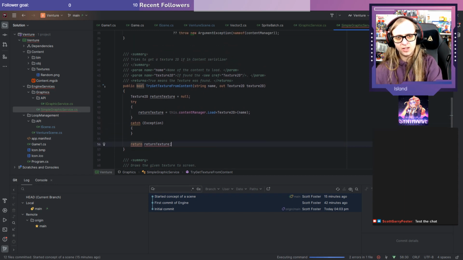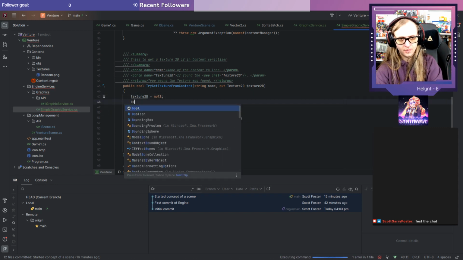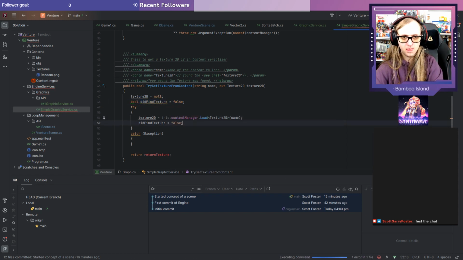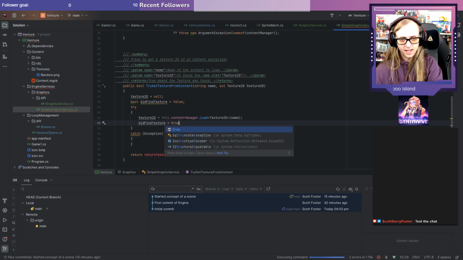No, not return texture. That. And then return did find texture. That.